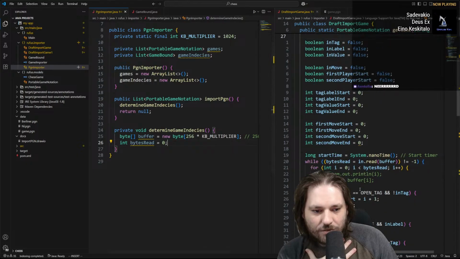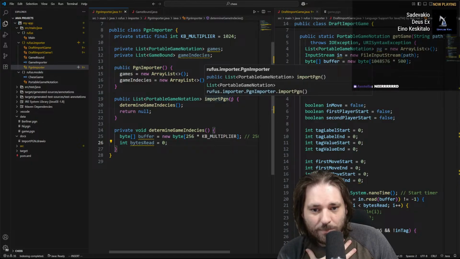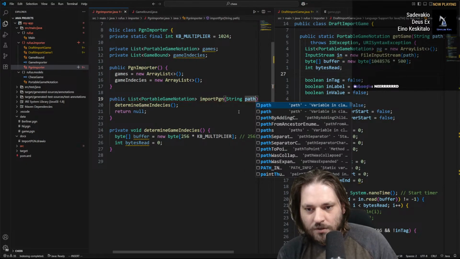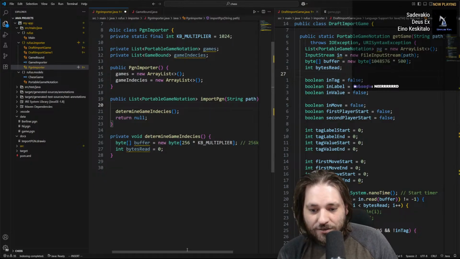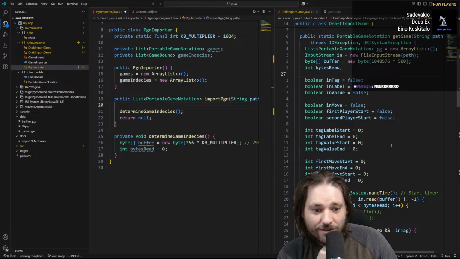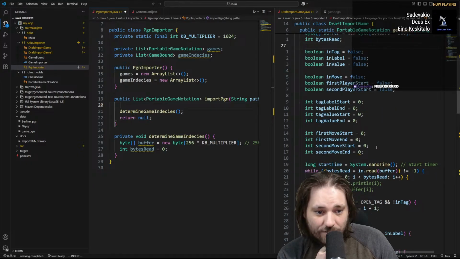Next we're going to have to, I think this is where the path is going to have to come in. So that's where we're going to get the file that we're actually importing. And this is good because it forces us to do one file at a time, so we're not going to go to IO hell. Although I suppose we could multi-thread it, but I don't think we want to yet.